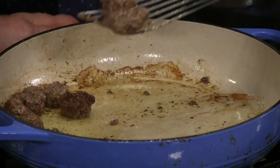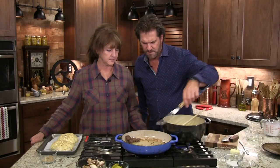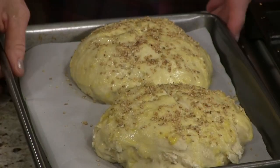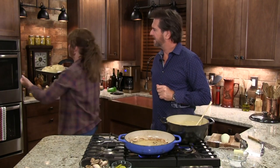Now I'm gonna keep the skillet, Mrs. Farmer. Okay. You know what I'm doing with that, don't you? What are you doing with that? For your mushrooms and your onions. Yes, yes. All right, there's our buns, our soup bowl. And they're gonna raise up a little in the oven. I'm gonna go ahead and throw them in. Perfect. 400, we're gonna give those a half hour.